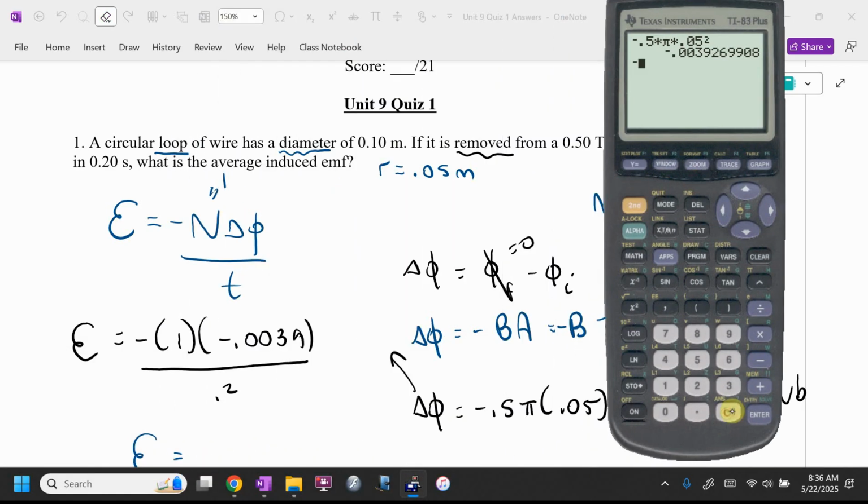It's going to be negative. Do I need to actually type the 1 on my calculator? No. So it's going to be negative 1 times negative, just so I can see there's a minus minus, which is a plus. Answer button. Oh, no, hang on. I already got the negative answer there. I'm good. Negative answer button divided by 0.2. And I get 0.0196 volts. Is that correct? I see Raghib saying yes. Yes. Okay.